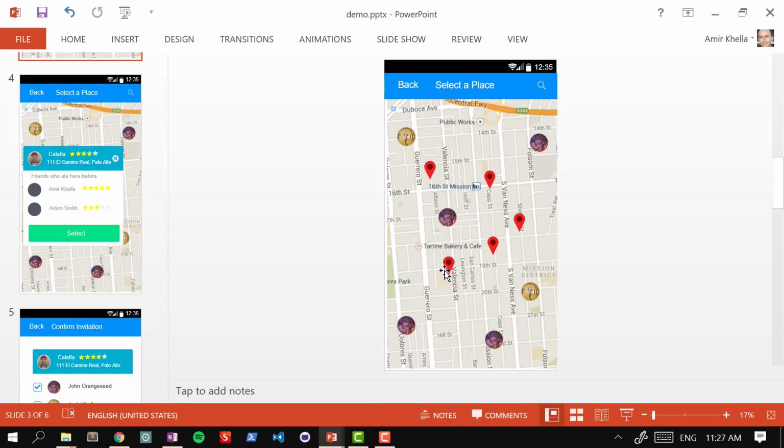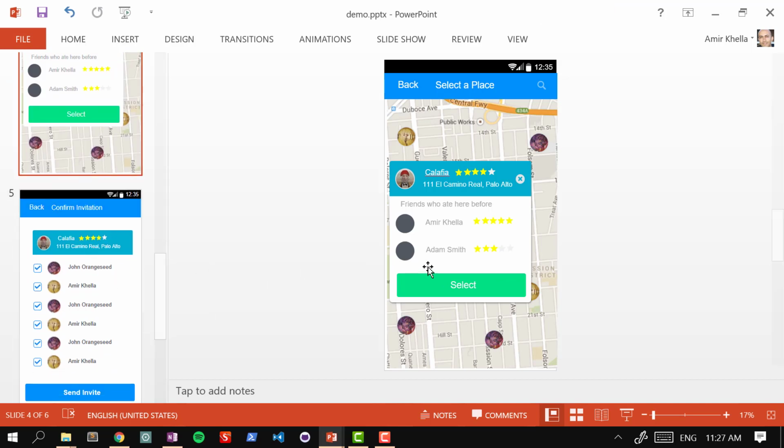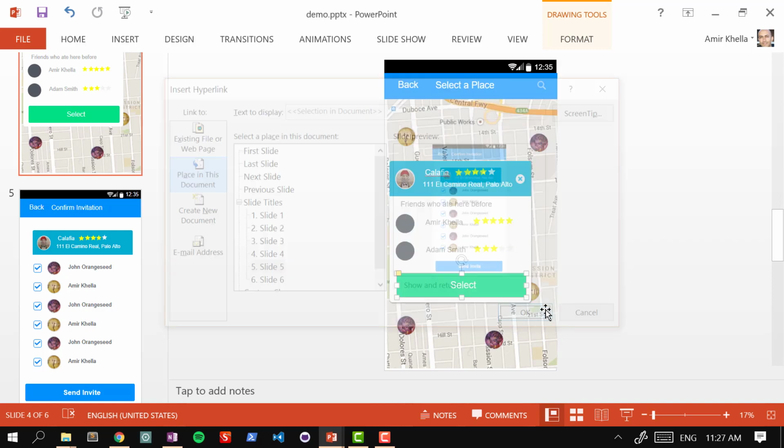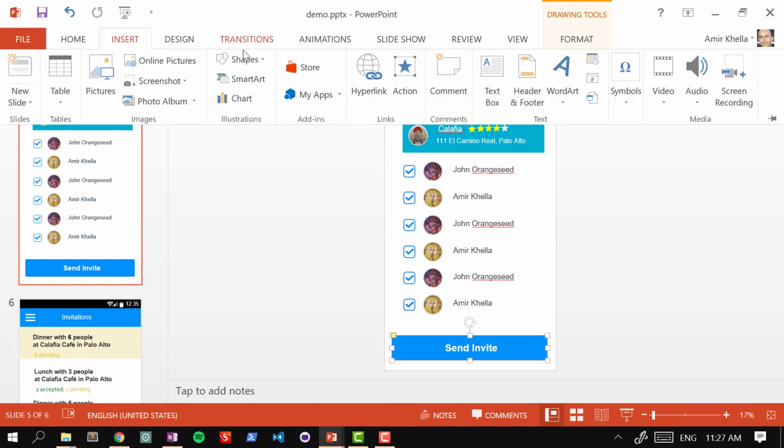So this goes to this slide, and again the select button here will go to the invitation. So I'm going to select this and insert hyperlink, and it will go to slide number 5, and then slide 5, the send invite, will go to slide 6.